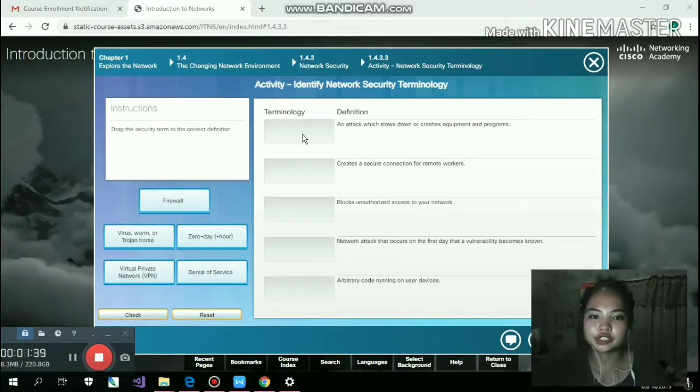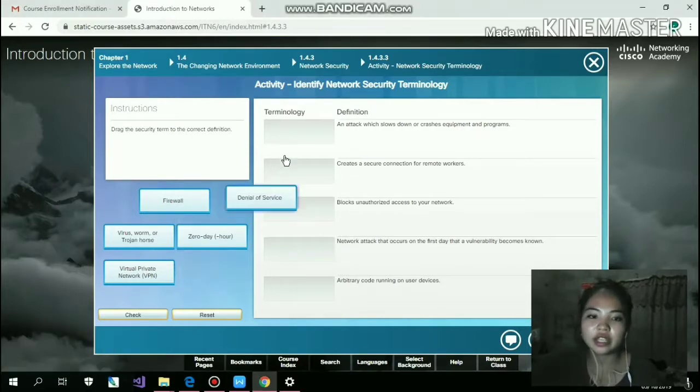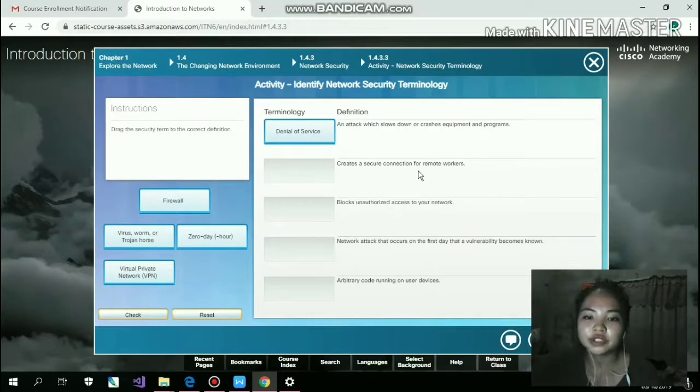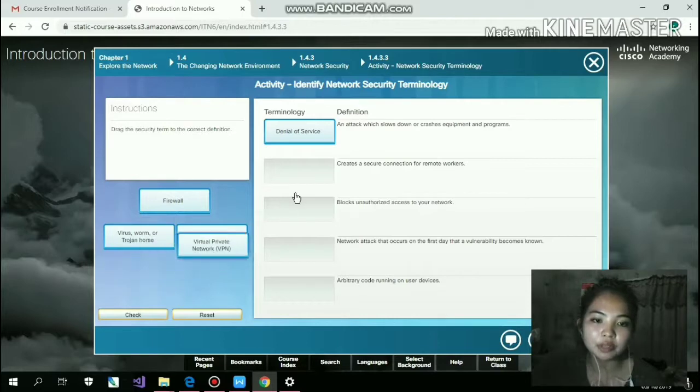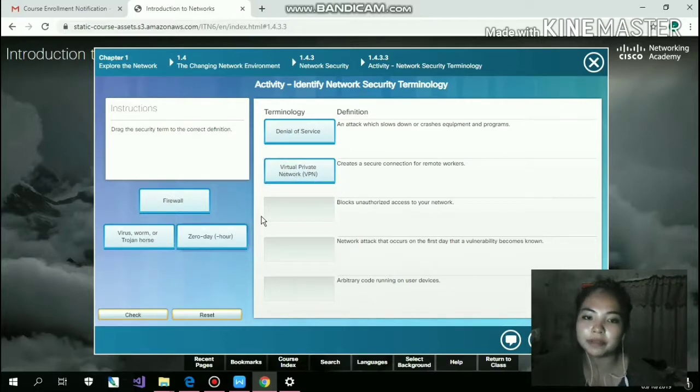From the terminology, an attack which slows down or crashes equipment and programs is denial of service. Creates a secure connection for remote workers: virtual private network or VPN.